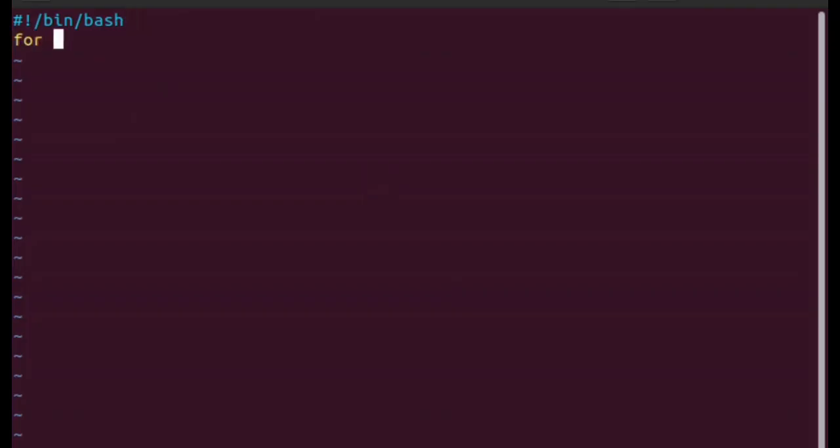We're going to say for, so we always start for loops with the word for. And in this case, we're going to use a unique type of for loop where we use 3 expressions. So we're going to start with the double parentheses. We're going to do counter equals 10, semicolon, counter greater than 0, semicolon again, and counter minus minus. So we saw in the previous example how ++ adds to the variable and increments it by 1. Oops, I need to get rid of that space. In this case, it's going to subtract 1. Okay, we're going to close out that double parentheses.